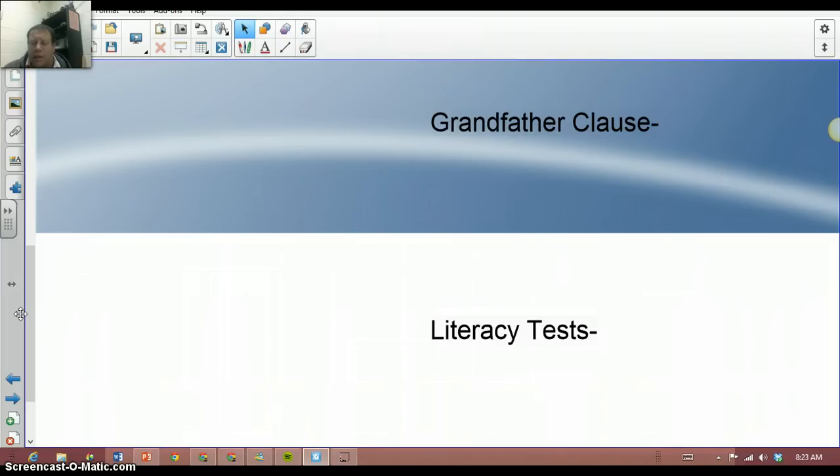The last one was something called a literacy test. A literacy test was basically a really, really hard test you had to pass to be able to vote. The states made the test really, really hard, and they also graded them sometimes unfairly. Sometimes they would grade them differently for whites than for African Americans. So it caused a lot of trouble there, and it was really, really tough for African Americans to get ahead in the South.